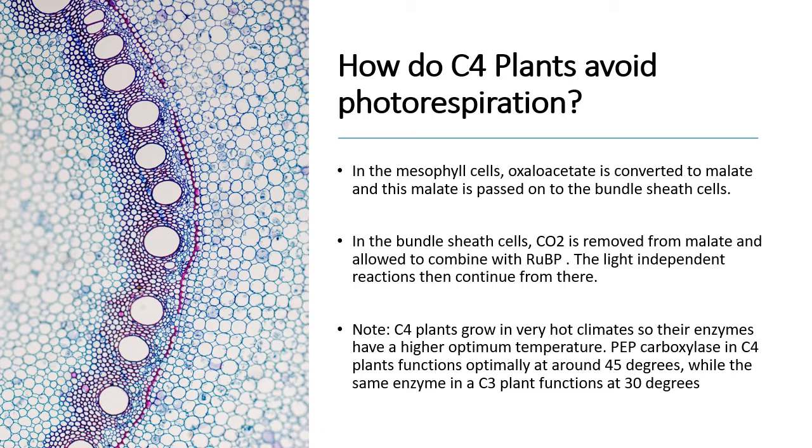What this simply means is that C4 plants have to use a sort of meandering path in order to get to the light-independent reaction, because they can't afford to just have their CO2, RuBP, rubisco exposed in places where there is high oxygen concentration. If the oxygen concentration is high, then rubisco would typically add oxygen to RuBP and waste RuBP. So what they do is they take CO2 from the air, they combine it with phosphoenol pyruvate to make oxaloacetate. Oxaloacetate is converted to malate. Malate travels into the bundle sheath cells, and when it gets there, CO2 is removed from it, and that CO2 is then combined with RuBP, and the light-independent reactions continue from there.